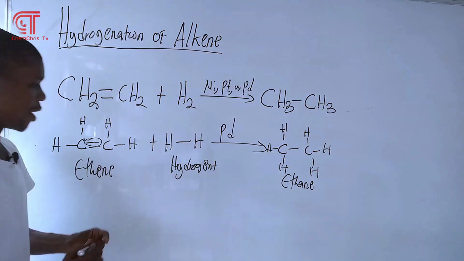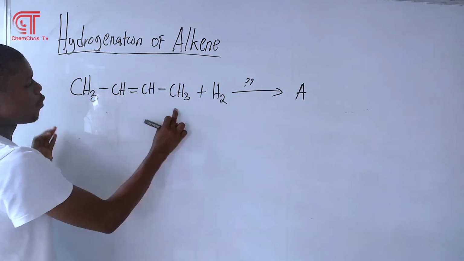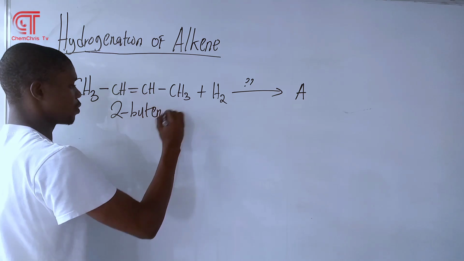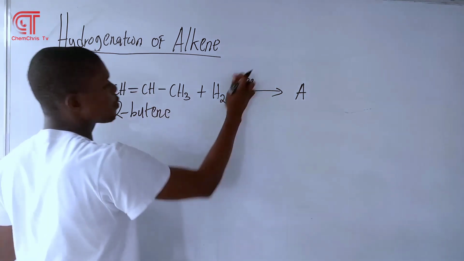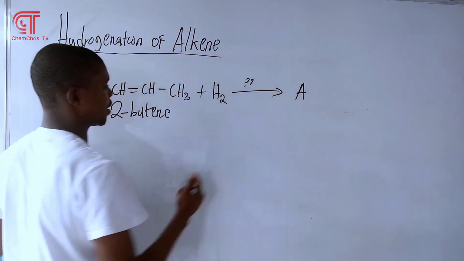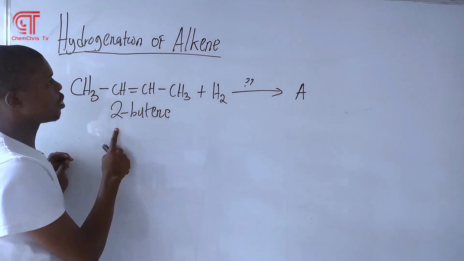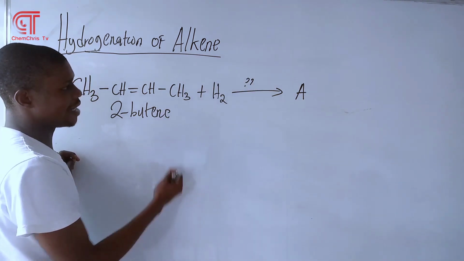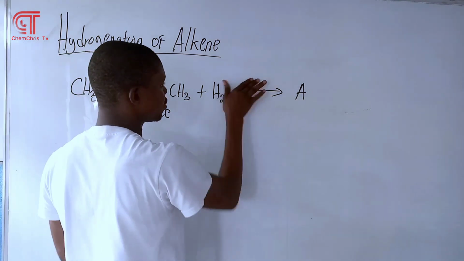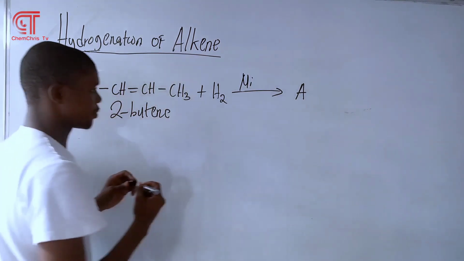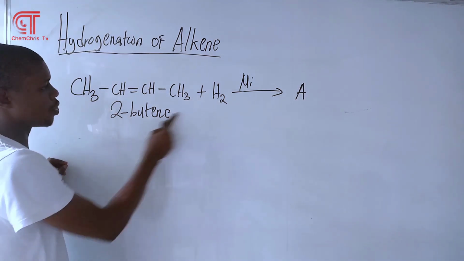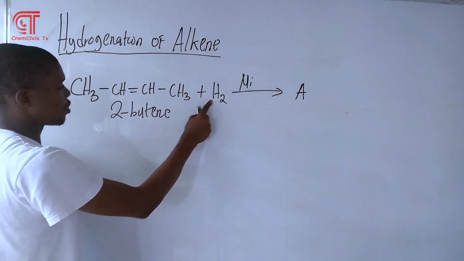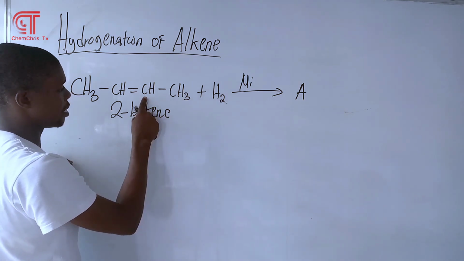You get, so we are going to look at another one here. So now let's look at the first example here. Now when this compound here, which is 2-butene, reacts with hydrogen, at what catalyst will it produce a product here? Remember this is called hydrogenation of the alkene. So it means that the catalyst can either be a platinum catalyst, a nickel, or a palladium. So you can put anything there. So now let's say nickel catalyst. So when 2-butene reacts with hydrogen with a nickel catalyst, what will be the product here? Which is A. So one of the hydrogen will be added here, one of the hydrogen will be added here. What are you going to form?